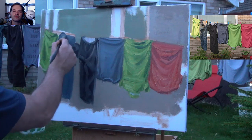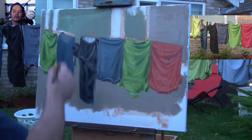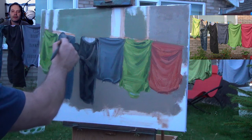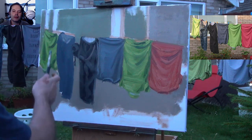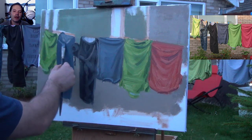Always trying to observe, trying to see how it looks and then try and replicate it in paint. And when you're time restrained, like this one, then you've got to represent it in paint as quickly as possible, because that feeling of panic was starting to come into my mind as I noticed all kinds of things coming alive in the garden.